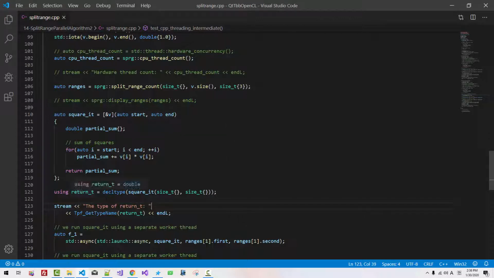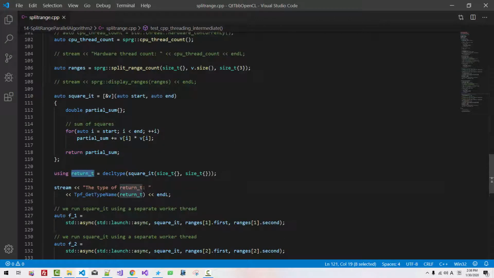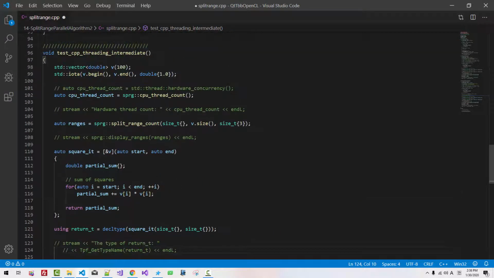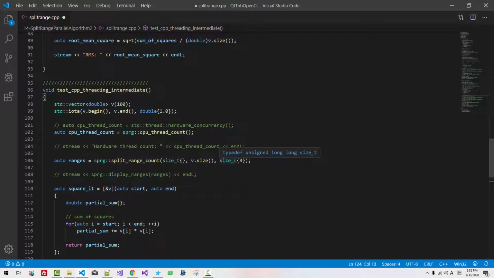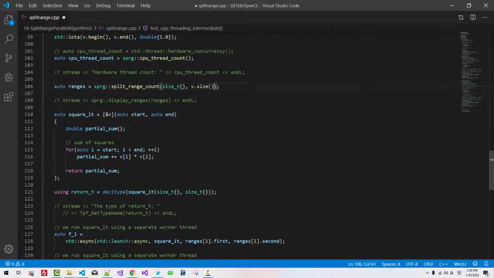Now we will use this type shortly. Disable this part. In our previous episode, we used size_t like this. Instead, I will remove it. Okay? Then scroll down.